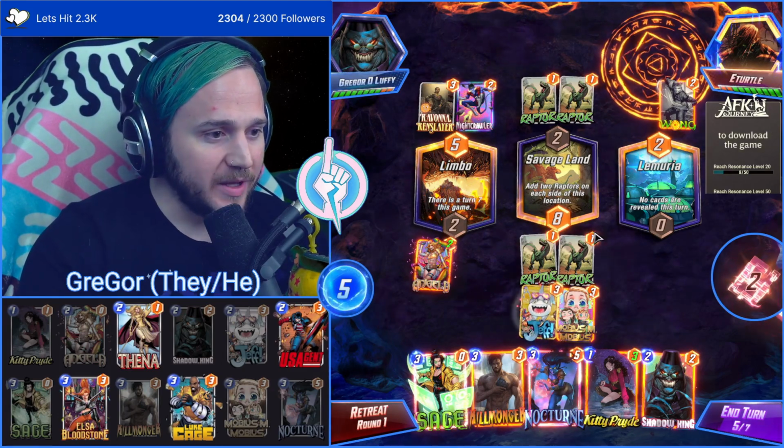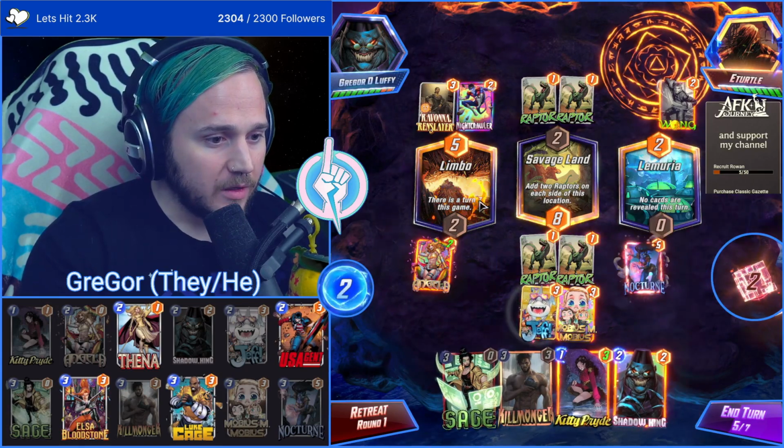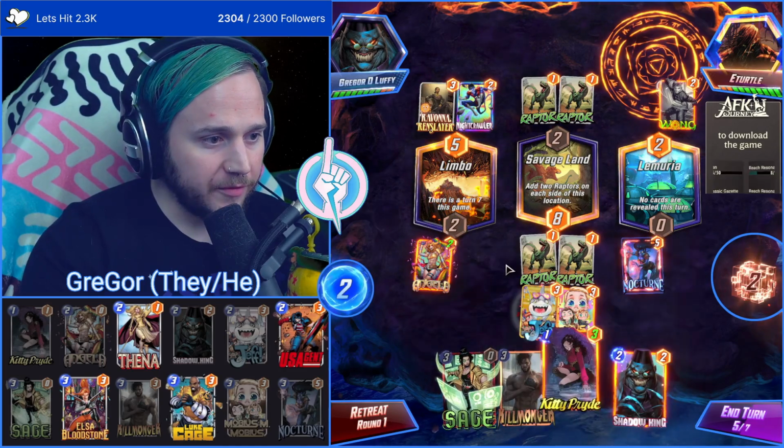So Wong is a little bit scary. Little bit scary for me. Kind of want to get rid of their turn 7. Bam. You know what? Let's put Kitty over here so Angela gets the buff.